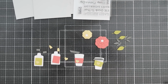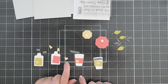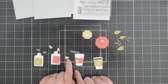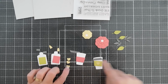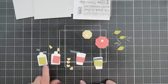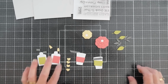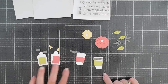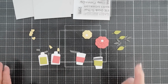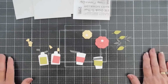Now I have everything die cut out. Now some of these, I did go ahead, this die set doesn't have a heart die, but I did die cut out some chamomile hearts for the label and then also for the coffee cups. I just went through my stash, found a small heart that would fit in here, and those are not part of the die set. I do want to mention that, but everybody I think has heart dies.